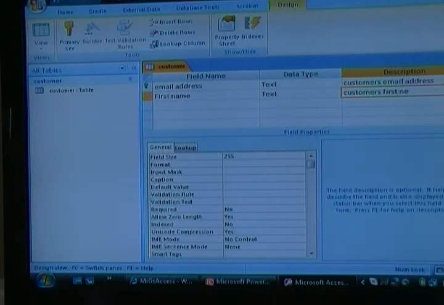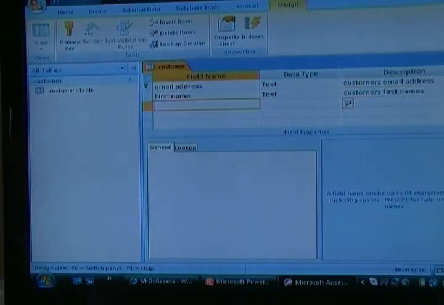And in the next video, we're going to go ahead and we're going to put this table together and start entering some more information. You keep on entering in those field names and make sure you save, and we'll talk to you soon.